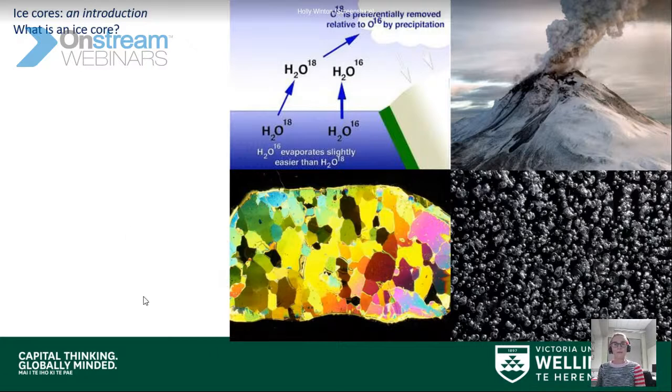In the ice, we also measure impurities, so ash from volcanic eruptions that travels through the atmosphere and is deposited on Antarctica. We measure sea salts, we measure atmospheric dust, we can measure smoke particles from forest fires from Australia, for example. Of course, there's the air bubbles that have an archive of greenhouse gases. And then we're also interested in looking at the physical properties of the snow grains themselves.